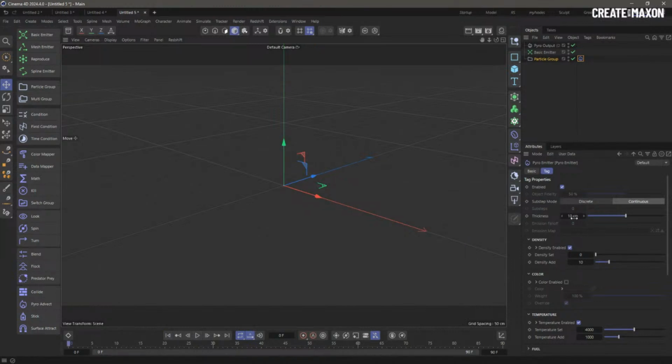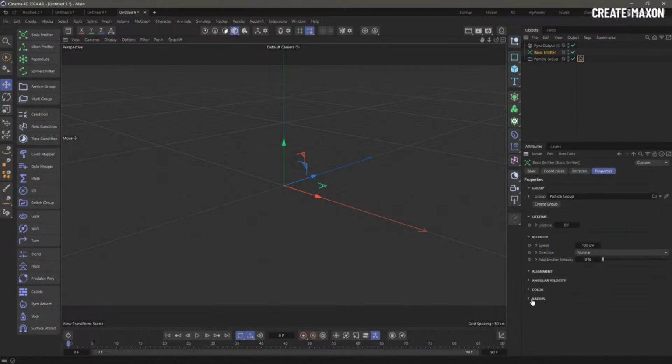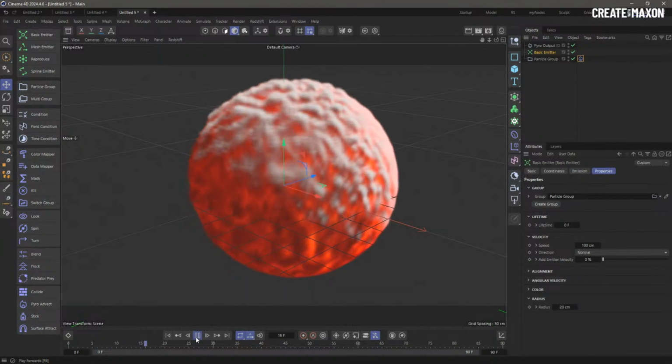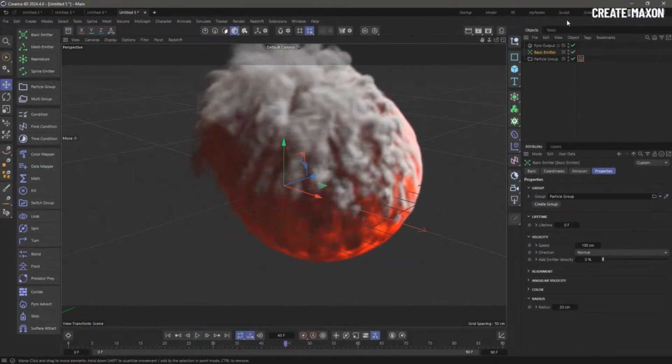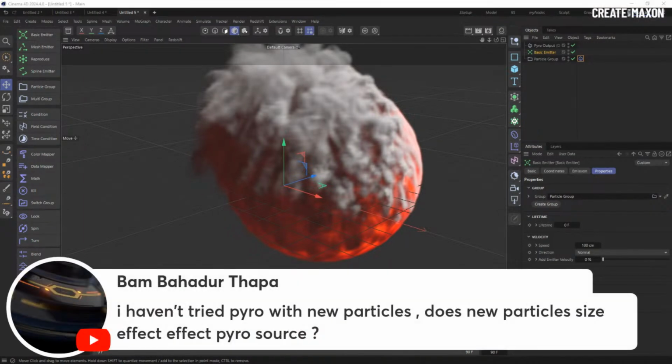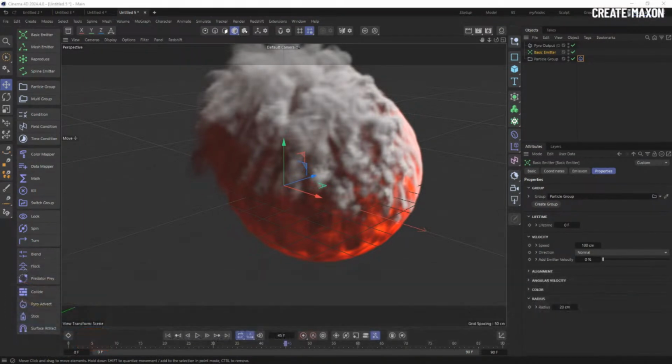Now I do have a thickness here, but let's say our particle had a radius of 20. Let's see if that's gonna do anything. And well, look at that. It does work. So I've just answered your question. Let's go. The answer is yes. Good, that was simple. Okay.